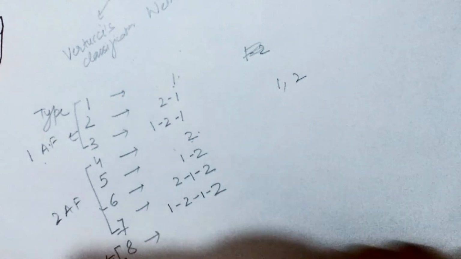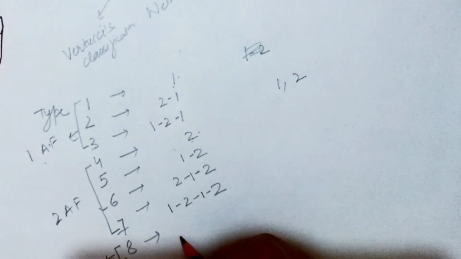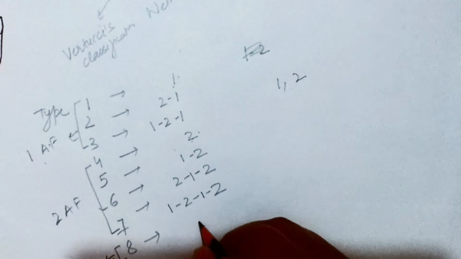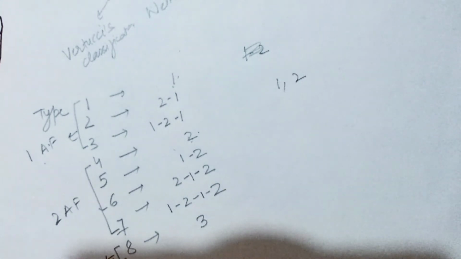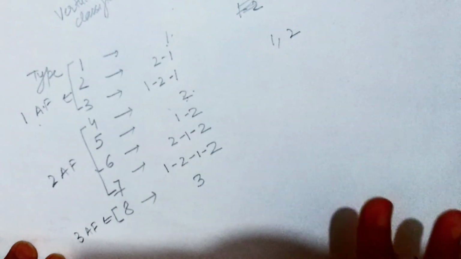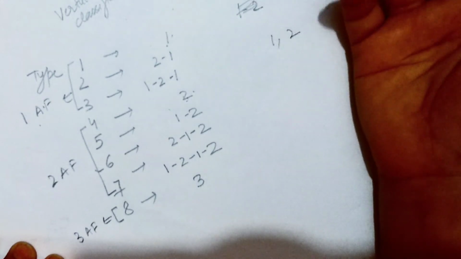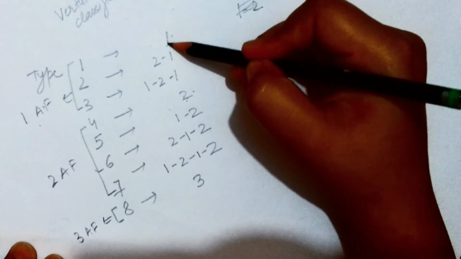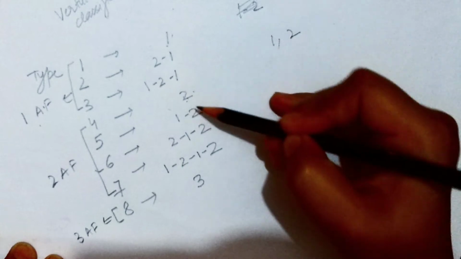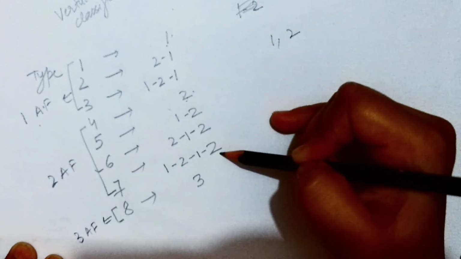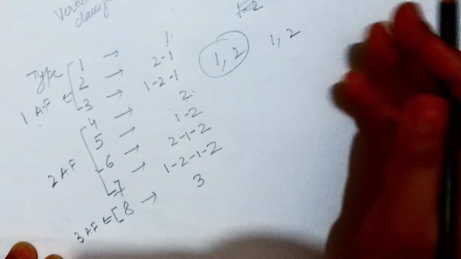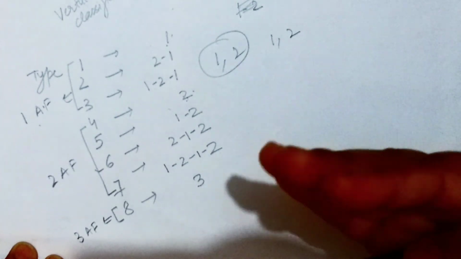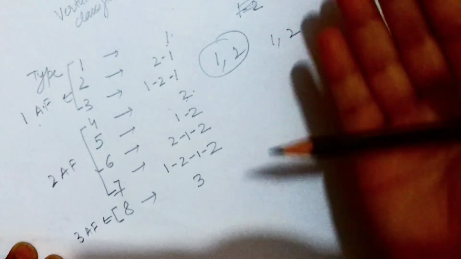So this is a way to learn this. What we will do, we will write the number of apical foramen which are present first, then we are going to write 1 and 2 alternatively, and we are going to copy the number which is written above first, and then going to add 1 more number. So like in type 3 I have written it as 1, 2, 1. So I know that type 1 has only 1, the type 2 is 1, 2, then type 3 will be 1, 2 from above, and then I'm going to add only 1 before that.